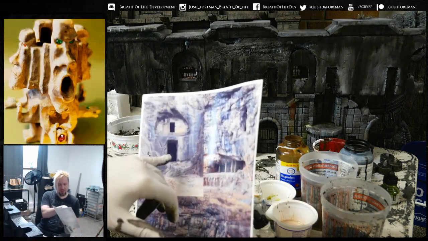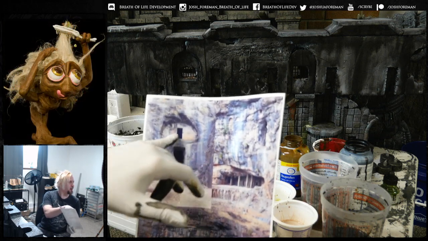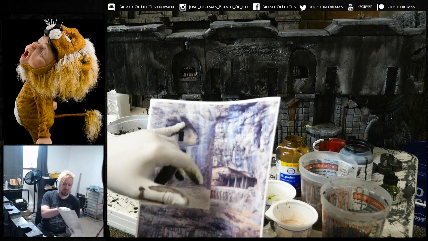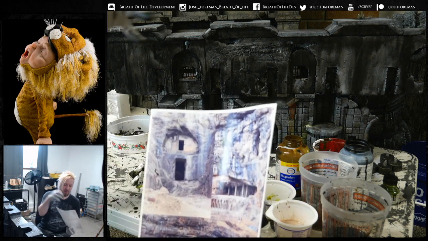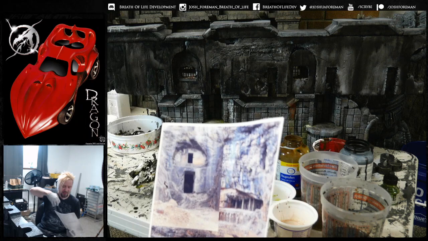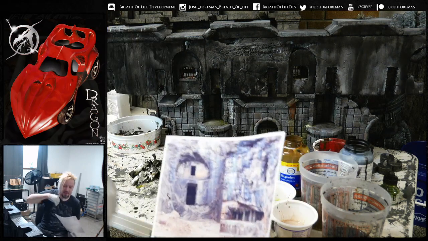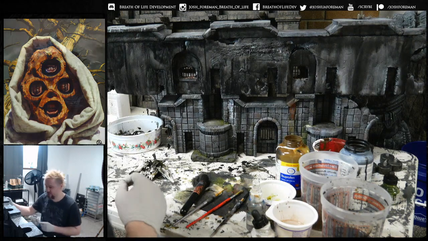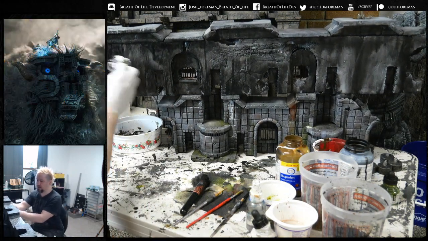It's got that mostly tan sandstone, but then the dark just seeps into it. It's not hard lines, you know what I mean, like it is over here. Anyway, I like it. I want to make sure I can remember that.